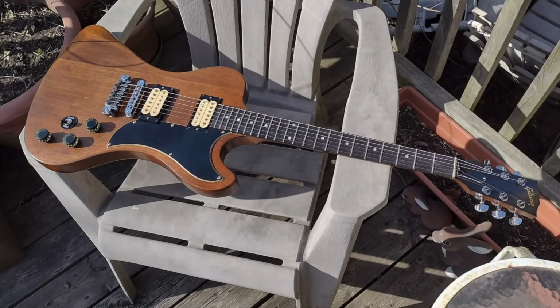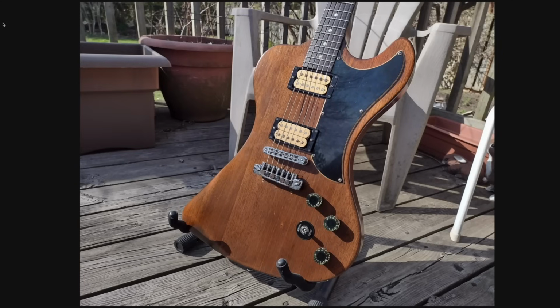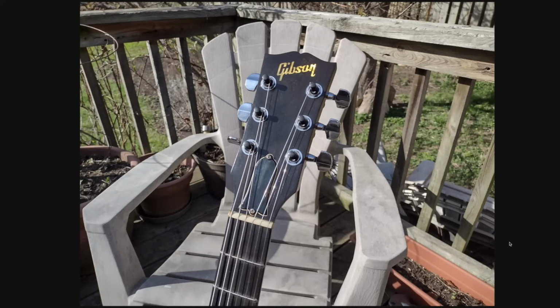But no, this is actually one of the 2008 reissues that somebody refinished and kind of revamped to look old. And what's really nice about this is it's not aged to look old. They just modified it in a way that somebody totally would have back in the day to make this thing a rockin' machine. Now, I believe our scale length will be different on this one as compared to many vintage originals. Looks like you might have even had some sort of a Melody Maker Vibrola on here at one point. I wouldn't mind seeing a Gibson USA release look similar to this.